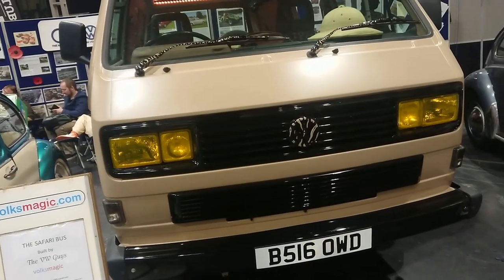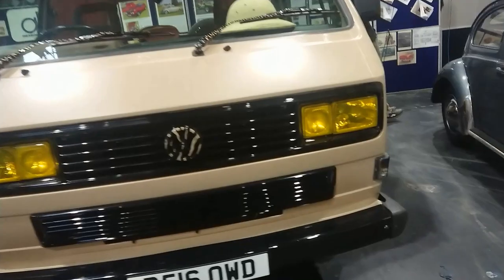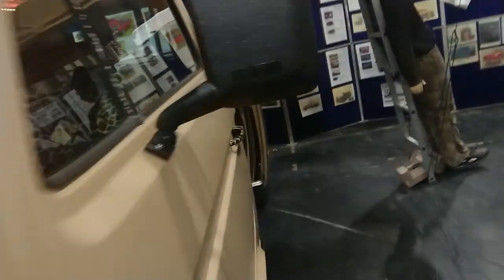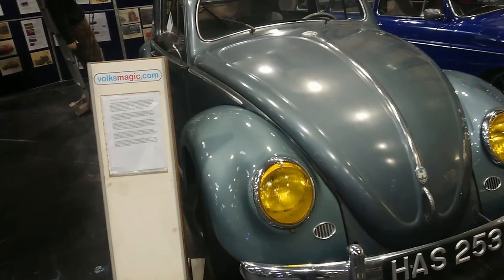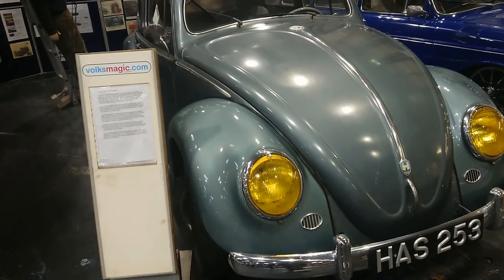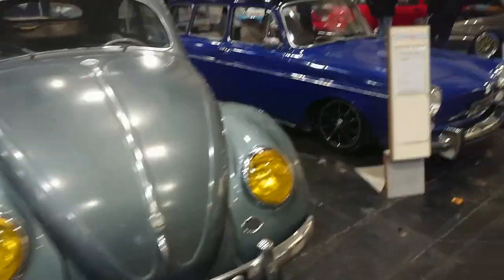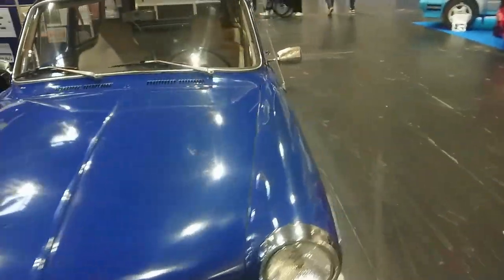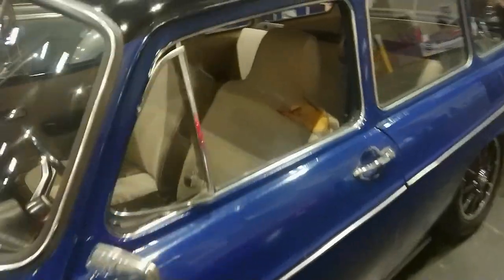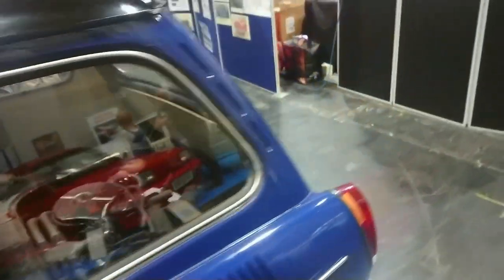Safari bus — 1.9 petrol, 5 speed. I think they call this a T25, but I might be wrong. Very typical of the year, this kind of beige-y colour. We've got a safari roof — I met one on safari, viewers, actually. We were in Kenya in 2009. 1955 Swedish import oval window Beetle — interesting. Boxing Type 3 from 1971, so kind of half-unrestored as well — that's interesting.